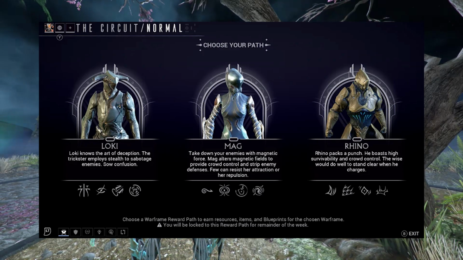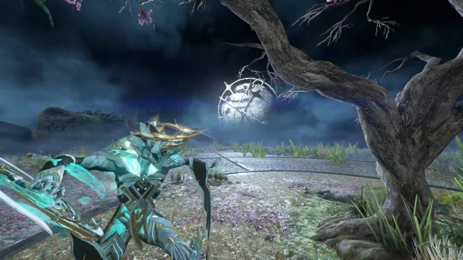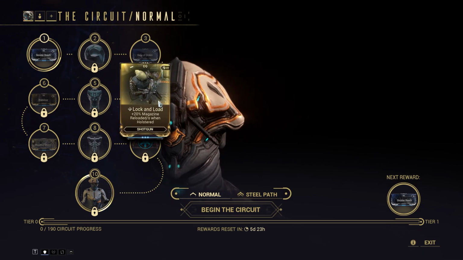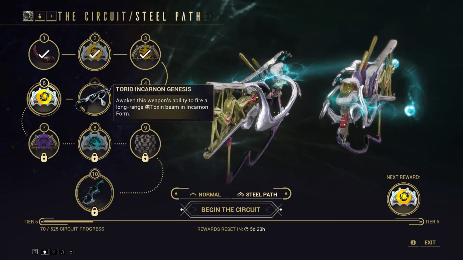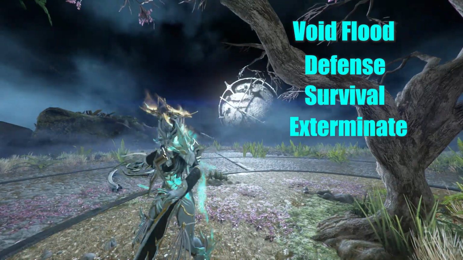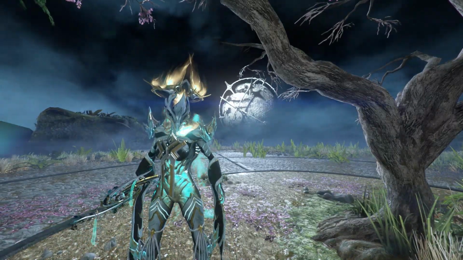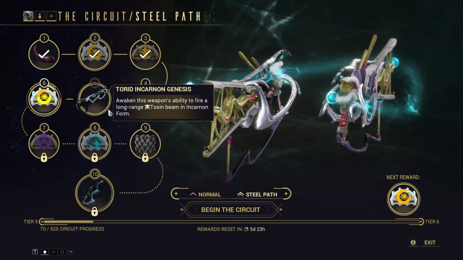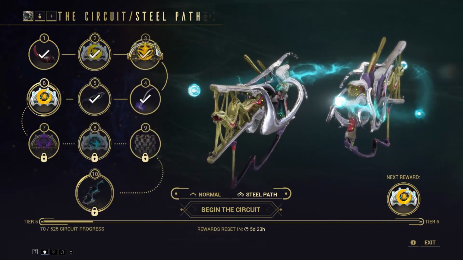With a normal star chart, you can pick a frame to get. Lots of the time, a frame that you can choose from can be difficult or annoying to get the normal way. There are 3 frames you can pick from every week. Once this is started, there are 10 tiers that you can go through, getting progress for these tiers as you play through the circuit. The circuit is essentially the Undercroft that has random modes that you cycle through. These modes being Void Flood, Defense, Survival, Exterminate, Assassination, Alchemy, and Excavation. The enemies will rank up as you progress, just like any mission that has waves to go through. The way you get Rivens, Kuva, and Incarnons are through the Steel Path circuit. This is where you can choose from a list of Incarnons, Rivens, and a choice of 20,000 Kuva.